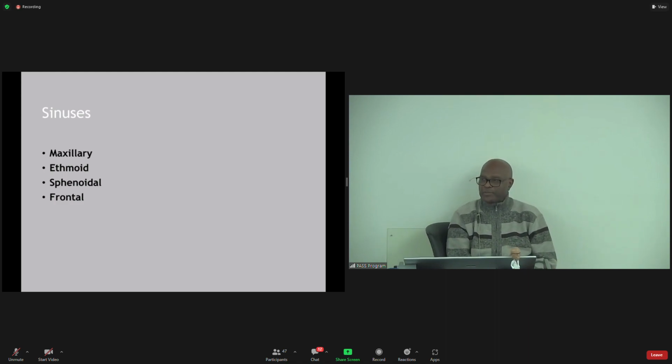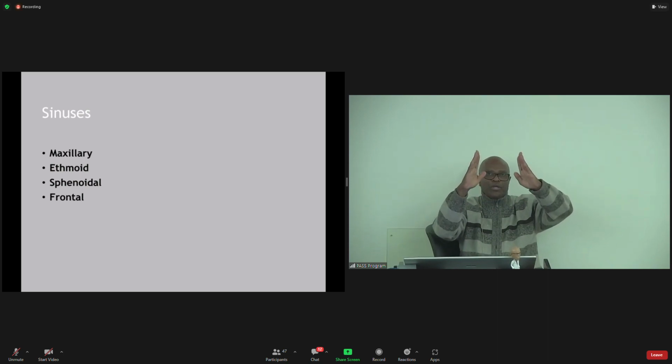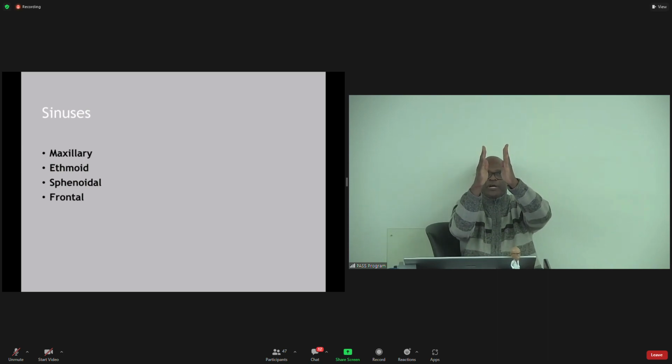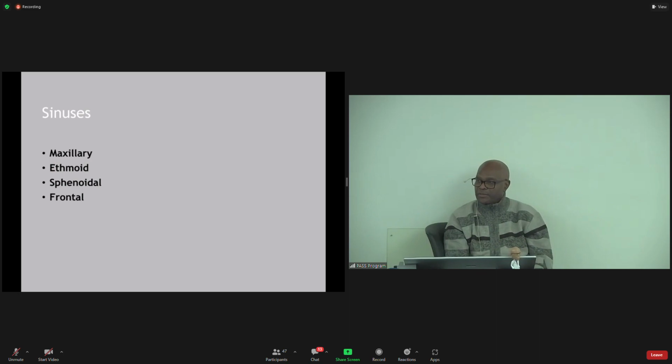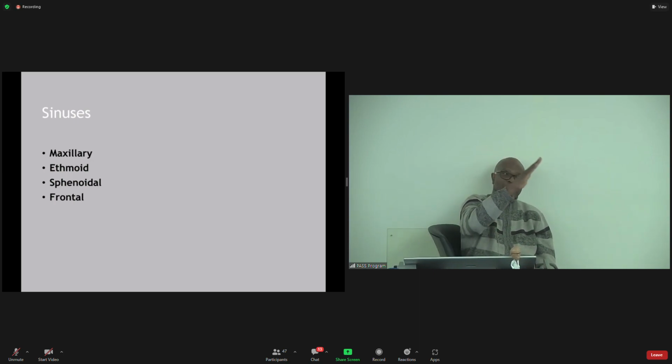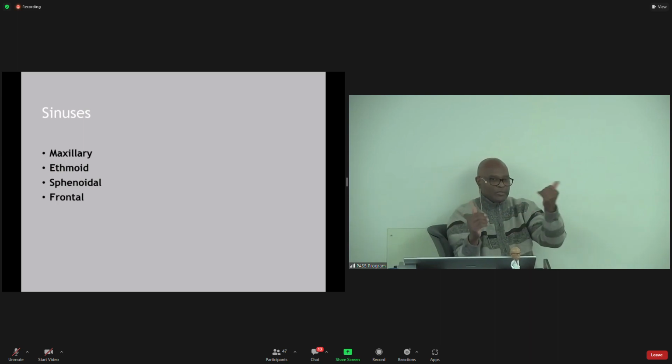What's going on with these pockets in your head? Well, let's see. You have cilia in your sinuses. Remember, sinuses are continuous with your respiratory tract. If your head moves in one direction, the hair cells bend in the opposite direction. Everybody understand? That's what your brain actually monitors. So if your hair cells bend to the left, the head just moved to the right. If the hair bends to the right, then your head just moved to the left.